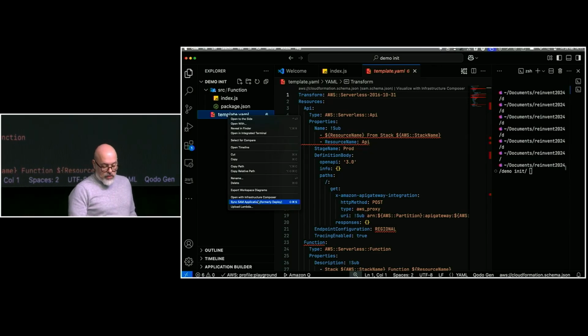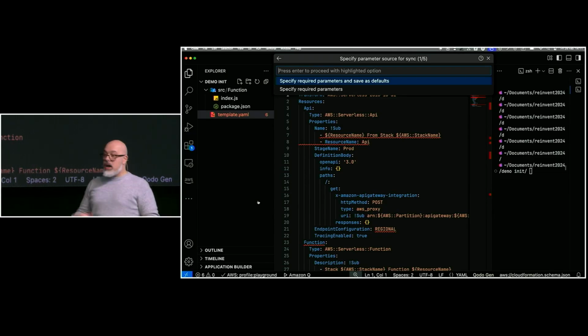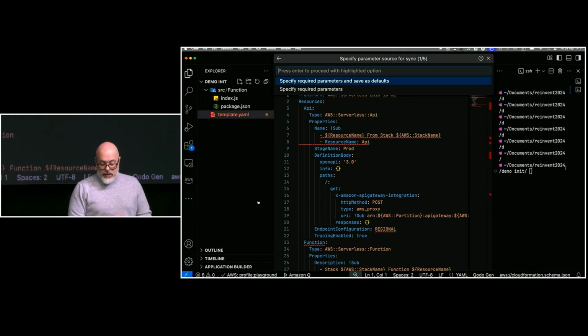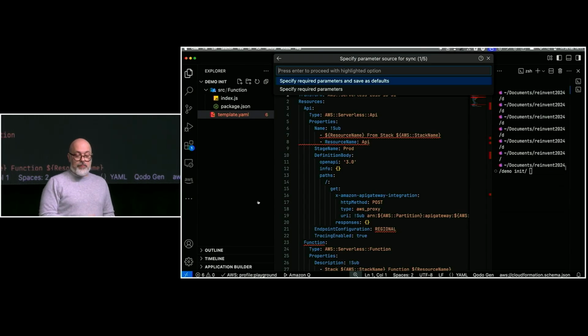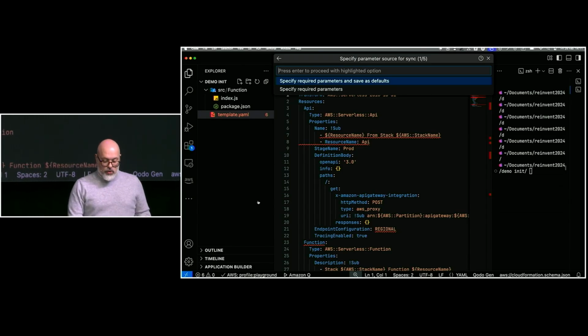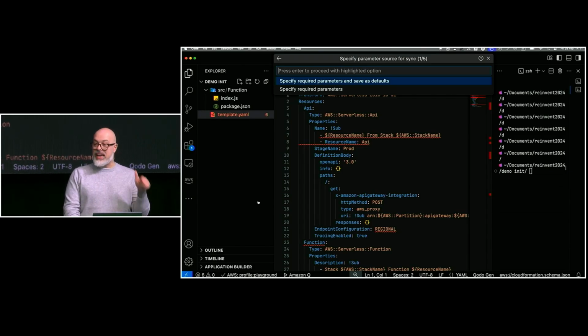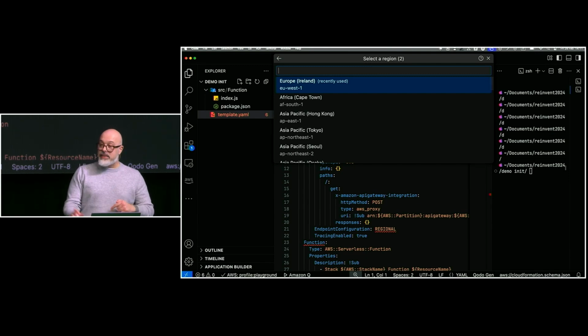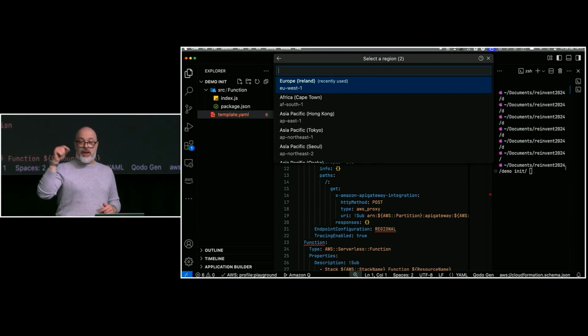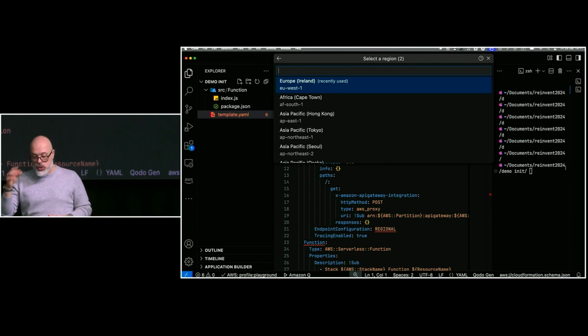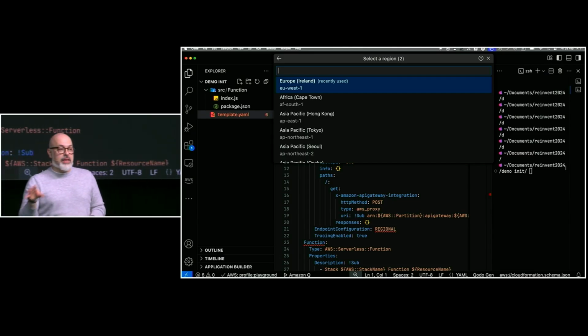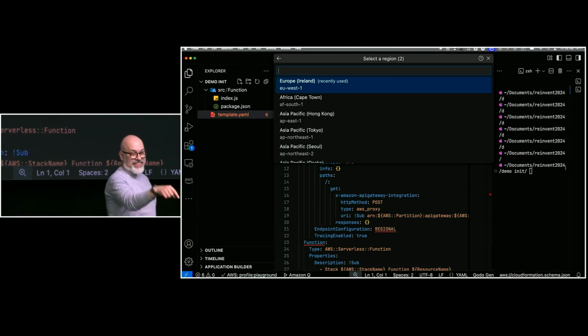OK? So when you do that, it's starting at the top of the IDE, Visual Studio Code, a bunch of interactive questions. I want to specify the required parameters and save as default. Behind the scenes, it's using AWS SAM. What SAM does usually is create a TOML file that basically collects all the information that we are selecting right here.